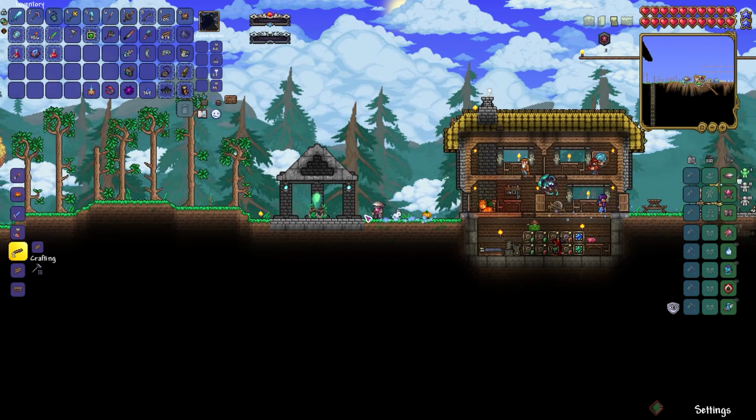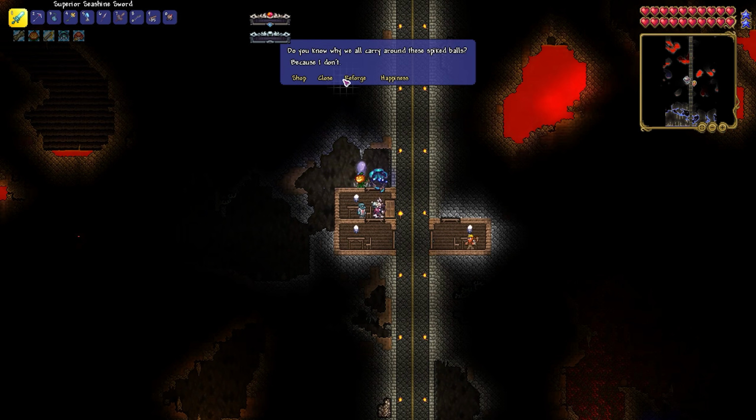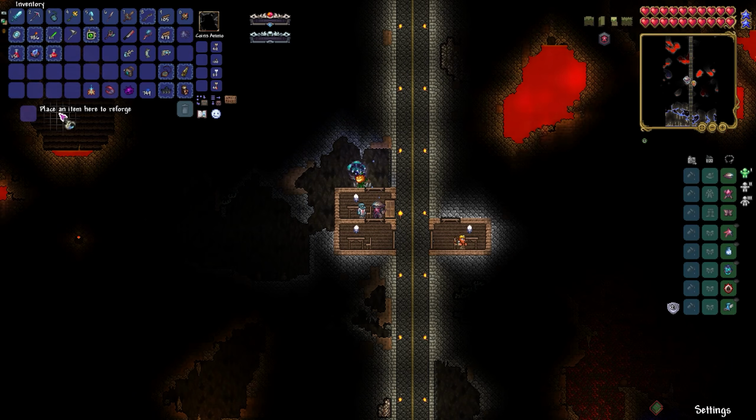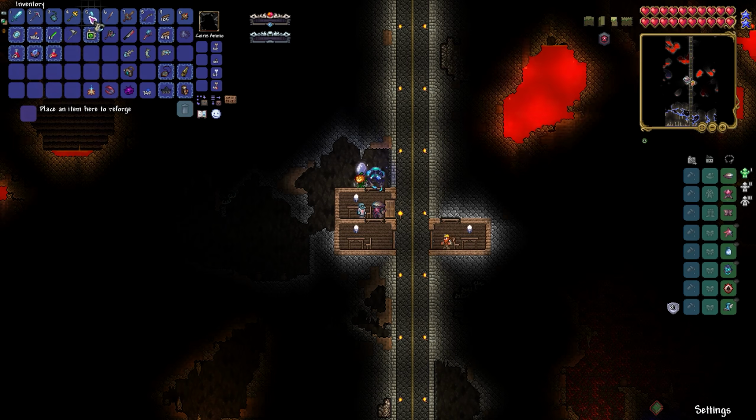Let's go quickly hop down here. I feel like our world is so big. We're going to reforge the claws. Oh my goodness. Come on. Give me something better. Sure. I'll take dangerous. That's better than nothing.